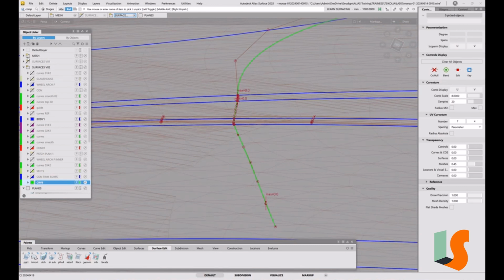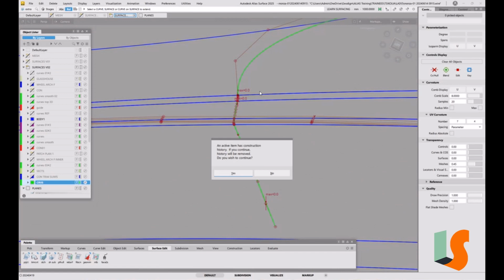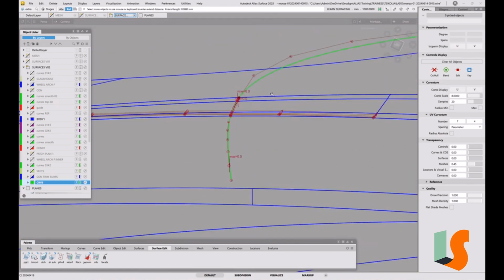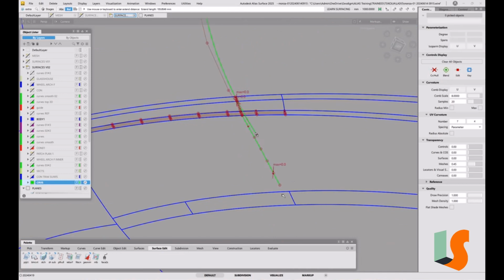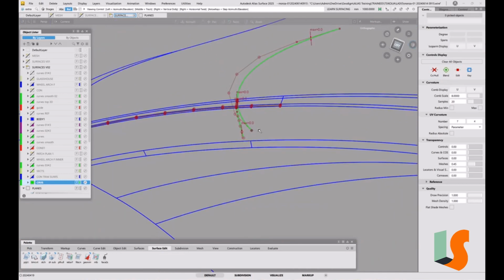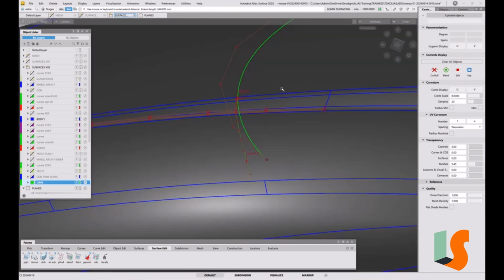So if we did an extend on here, I'm just extending the curve that's projected. That's really not going to help. I'll take that back to there.